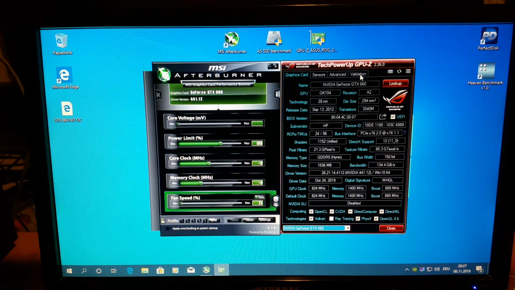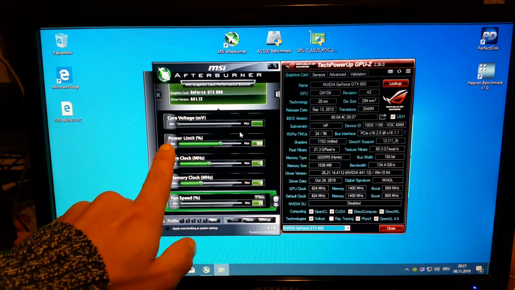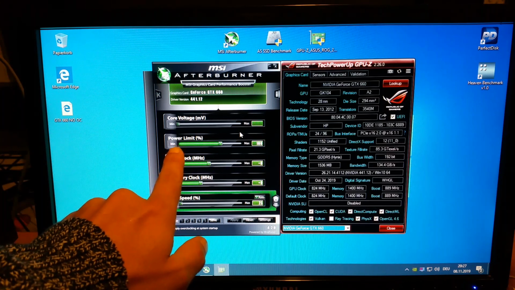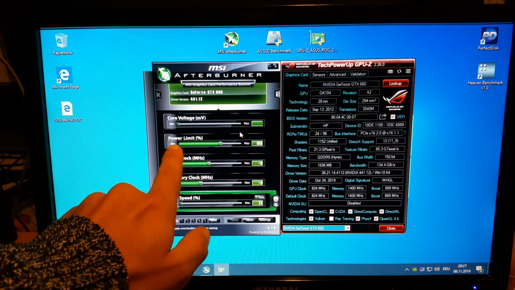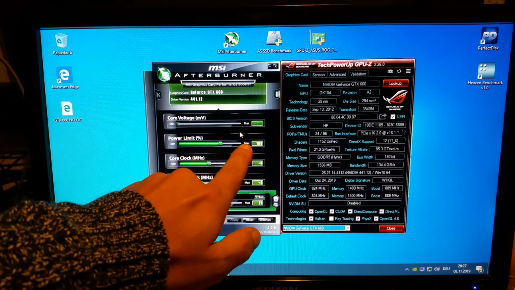this gets really great. Okay, so now take a look. The first thing you do when you want to overclock your graphics card: some older graphics cards do not have this option here, but if you have it, then get it up to the maximum.